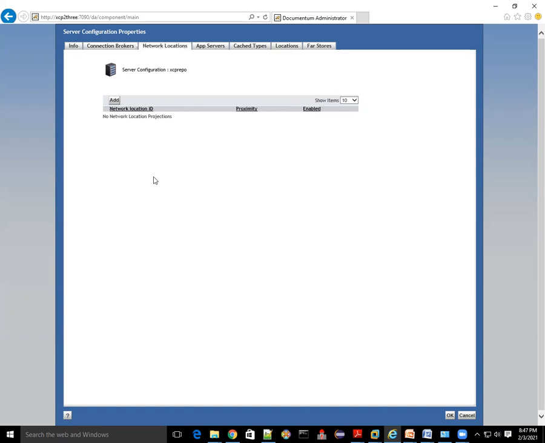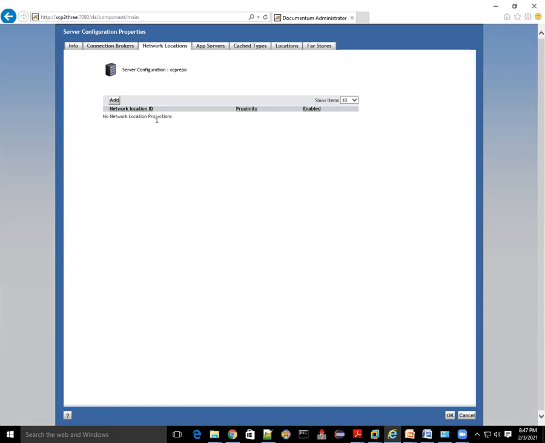There are network locations. Same as the connection broker, if we have multiple connection brokers, similarly we can add network locations. You might have heard about federation. The network location ID is provided by the network team, right?